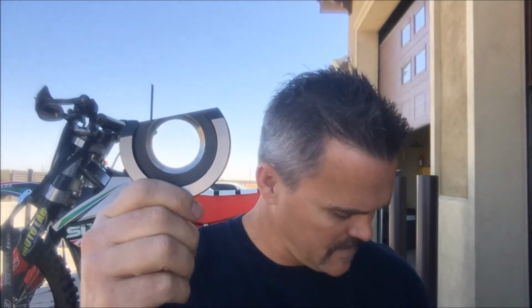I took this. This is a different version of this. This was off an 07. Now, this is off my 12, and I think they're on the 13s, 14s. On the 15s, they're gonna look like this. And this is on the 300. This I found on a 250, 07 250.